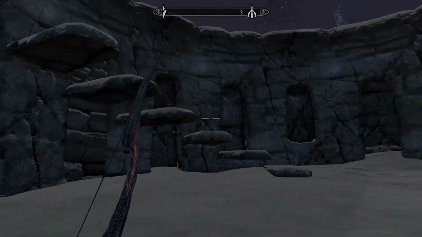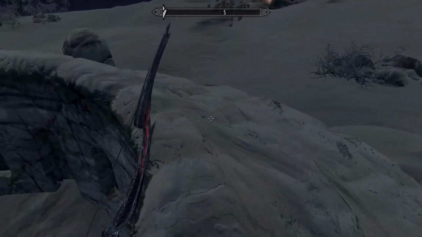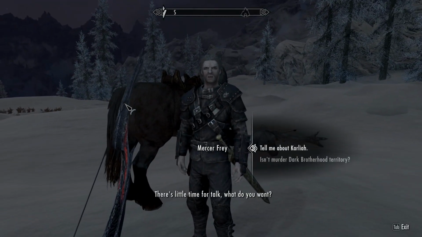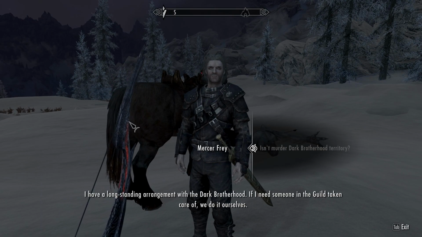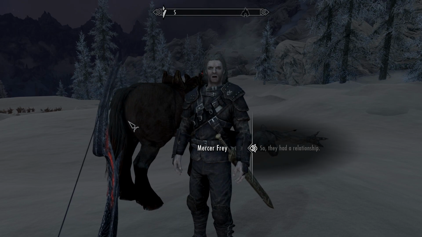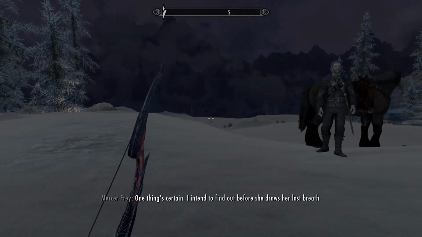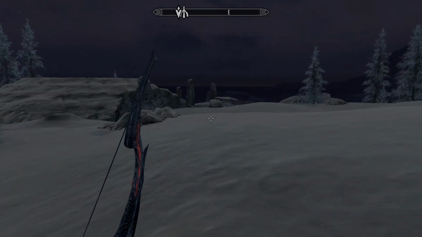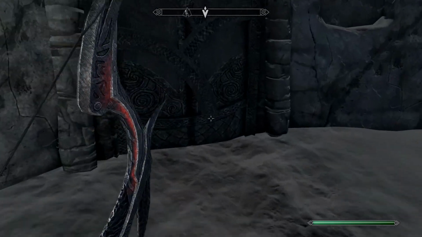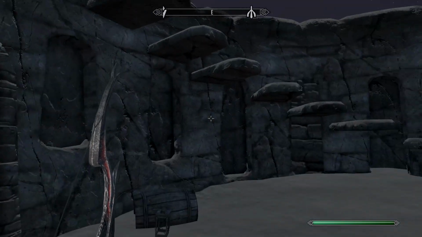Yo, chop chop. Get back here. What are you doing, doofus? Hurry up. There's little time for talk. What do you want? We both agree it's best to keep the... Gallus trusted her too much, if you want to... Gallus would call her his... Greed? One thing's certain, I intend to find out before she draws her last breath. Keep your eyes open, mouth shut. Chop chop.